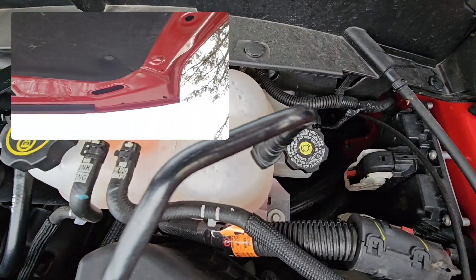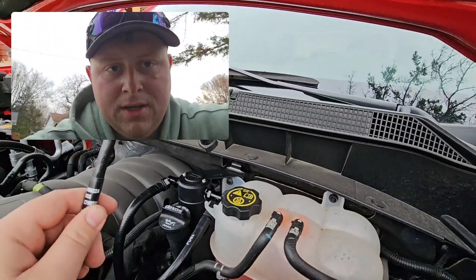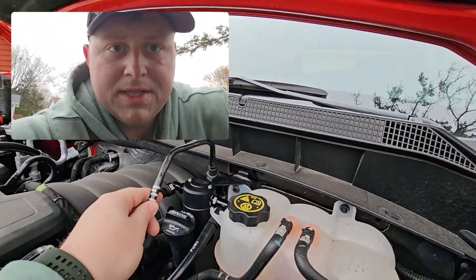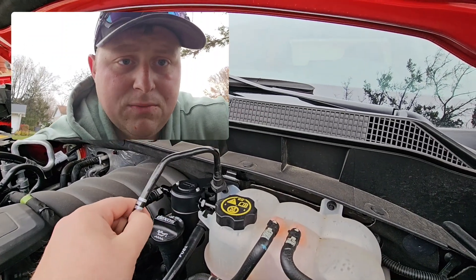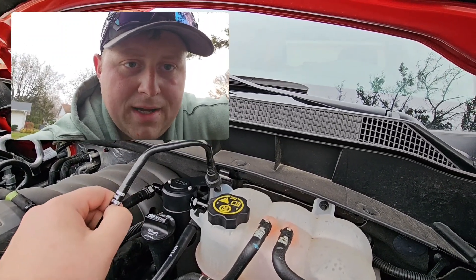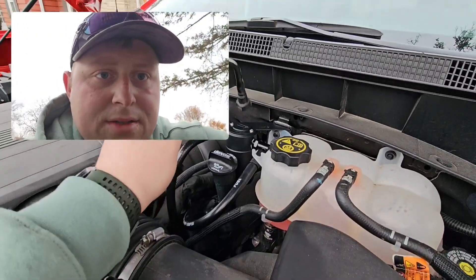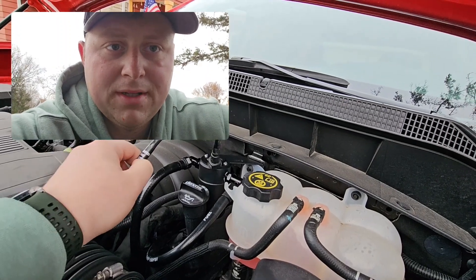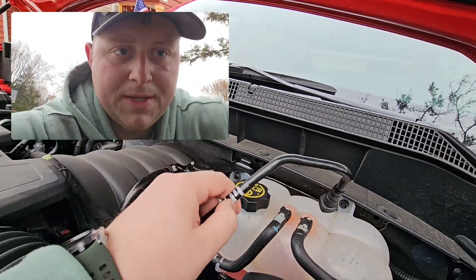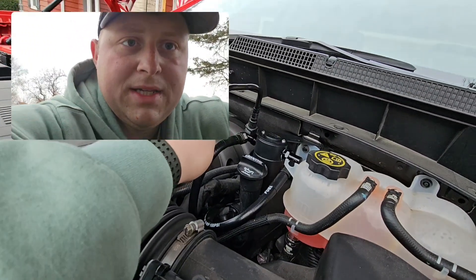It uses a 10 millimeter bolt right here, so take that off. This pops off. Put the mount — this top piece — behind it. There's a bolt that goes in, that's 10 millimeters as well. Screw that on, make sure it's pretty snug so it isn't moving around. It goes right behind where you put your oil in, and then these rubber pieces just snap right in. Bolt that back on.